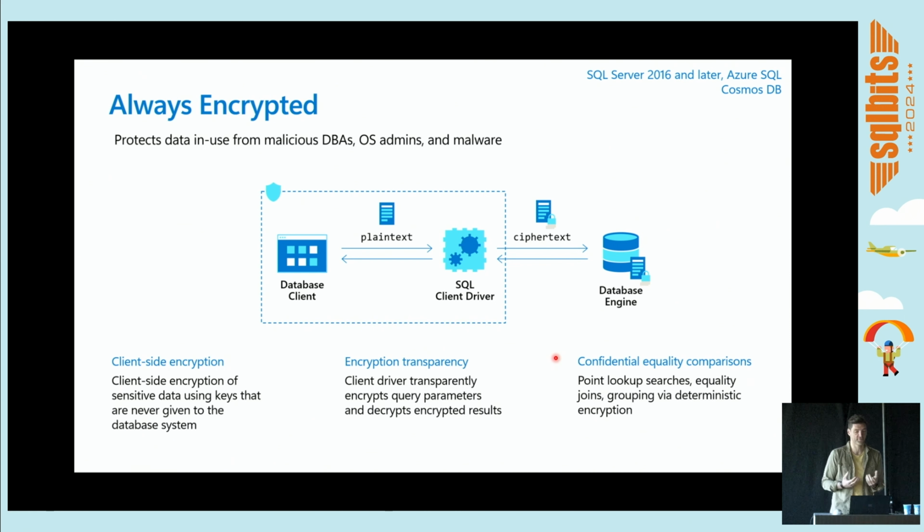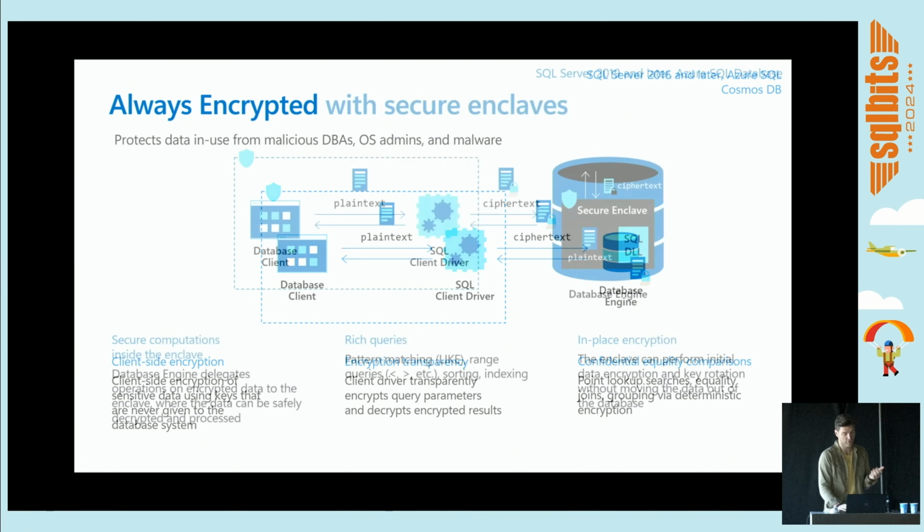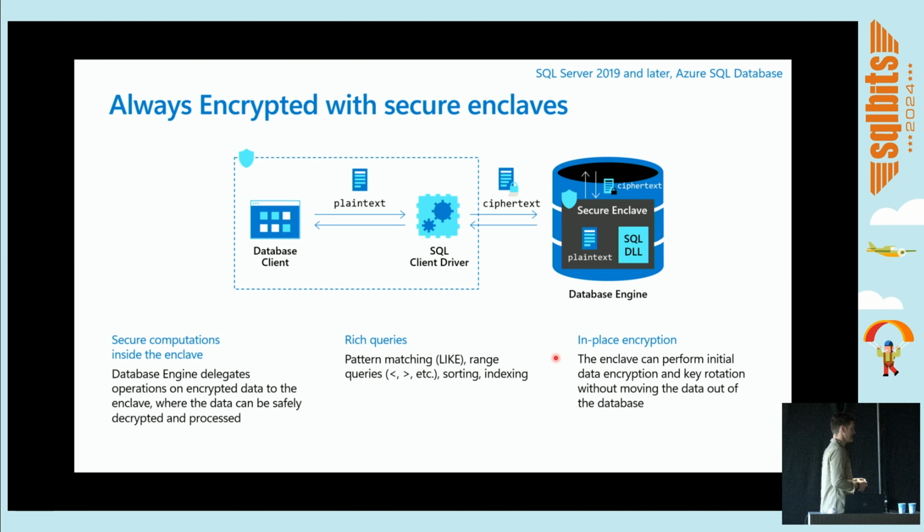Now, with this first version, that was good, but you were quite limited in functionality. What I mean by that is, if you wanted to use an encrypted column in a where clause, for example, the only option was where field equals a specific value. You could only use equality. There was no way you could use larger than or smaller than. That was not possible. You could not use joins, for example. You could not do order by on an encrypted column. So you were quite limited in functionality. To address this problem, we came up with a second version of Always Encrypted, which is a better and more advanced version.